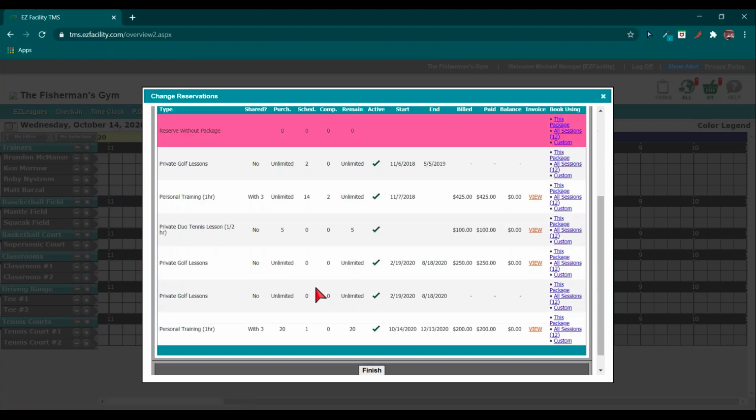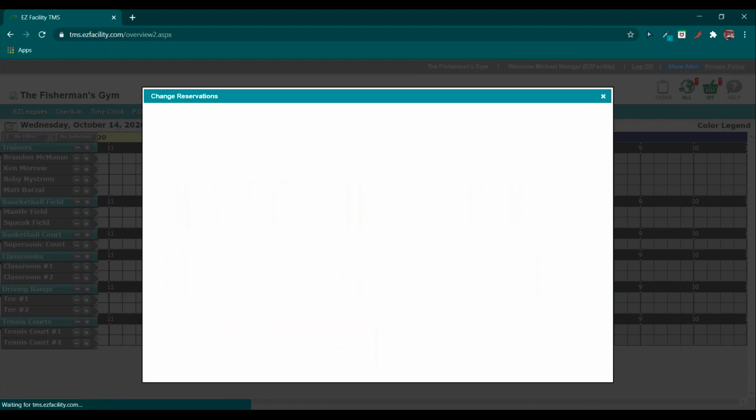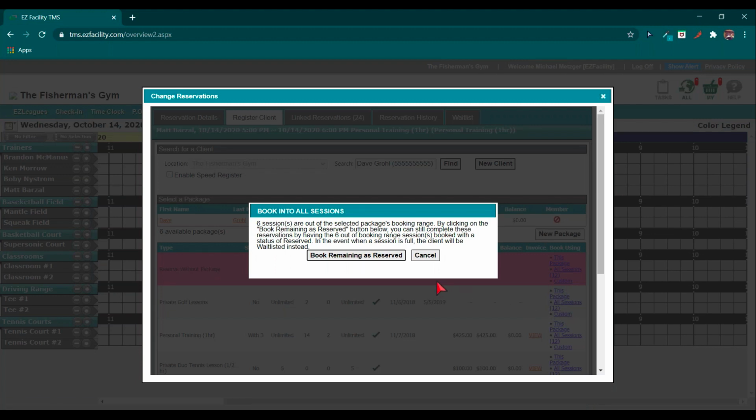So you have options like that there too, if they want to pick and choose which ones they're attending. All right, but for this example, I will hit all sessions here. And when you click on that, it gives you the same message. Okay, actually, my apologies here. So this client here has these 20 reservations, right? These 20 sessions to book, right? The package plan that we gave this client put his availability until the middle of December, December 13th, I believe.